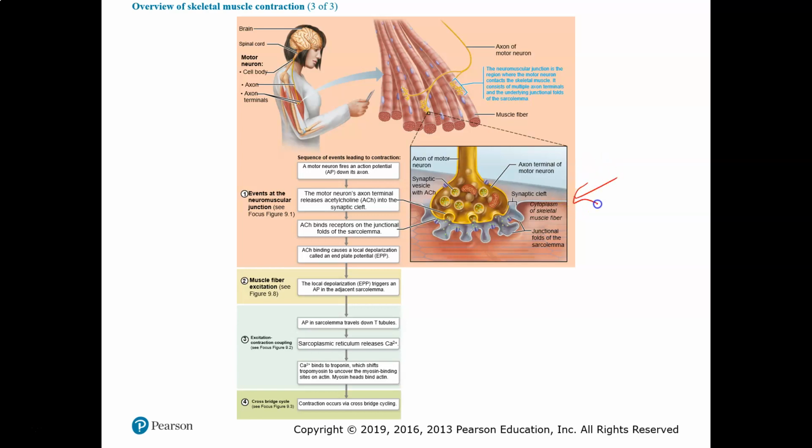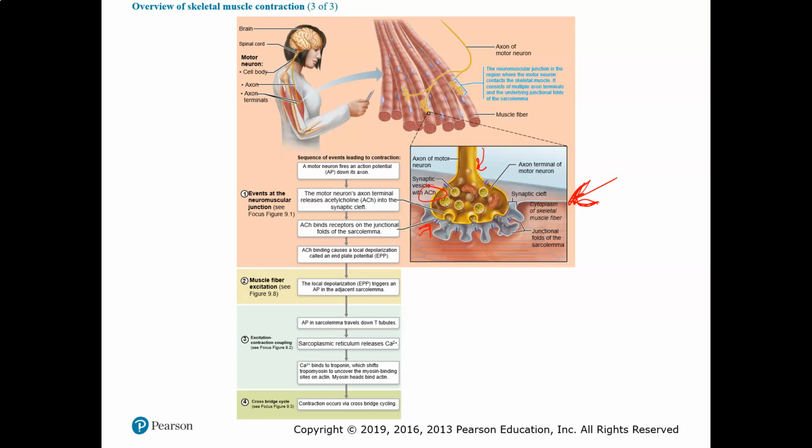If you look at this illustration of the neuromuscular junction, as I talk about the different events, the events that occur at the neuromuscular junction are, first, an action potential has to travel down that axon. That's a voltage change traveling all the way down that axon. The voltage is changing all across the plasma membrane of the axon. And it's going to travel all the way down until that action potential causes the release of acetylcholine from these vesicles into the synaptic cleft. And then the acetylcholine is going to bind to these little purple receptors that are actually chemically gated ion channels.